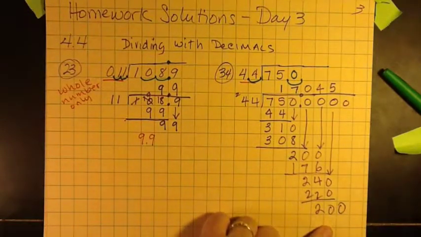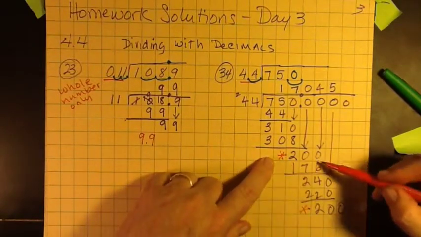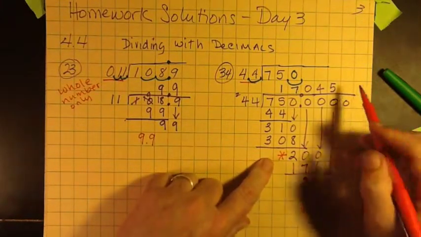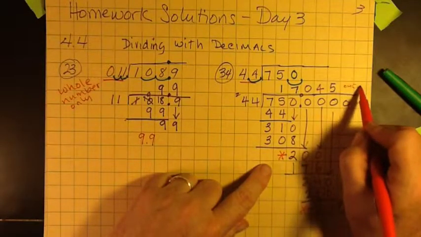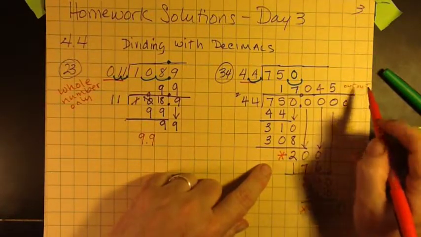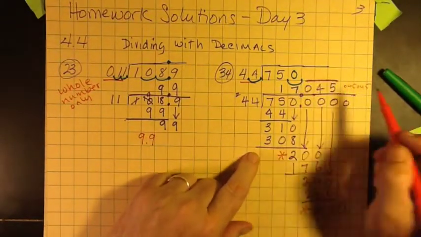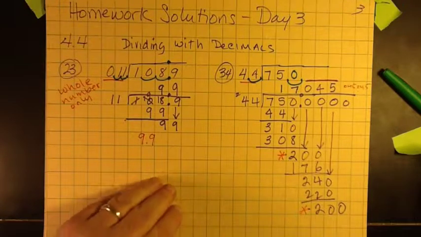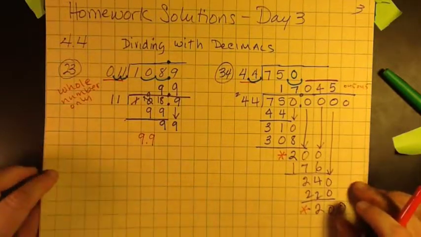Oh, I'm beginning to see a pattern here, and this is important. This is the same as this, and this tells me that when they're the same I'm going to be repeating a pattern. So I could keep going and I would have 045, 045, 045 until I decided to stop. And I'm going to stop right now, and I'm going to draw a line over this which tells us that that's a repeating decimal. And that is the end of the bolded problems for homework solutions day 3.